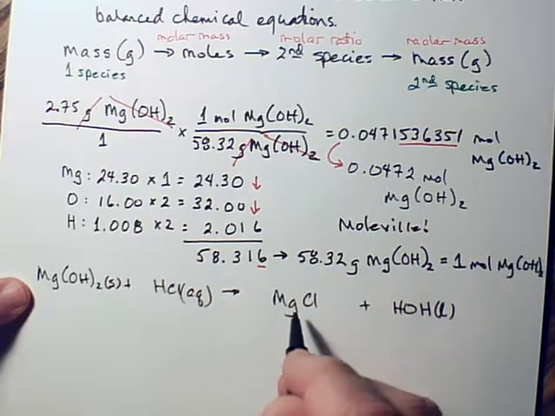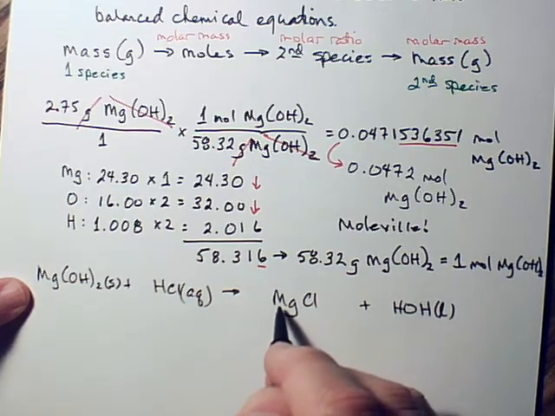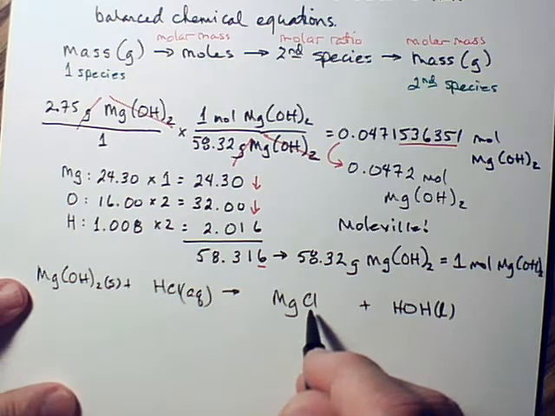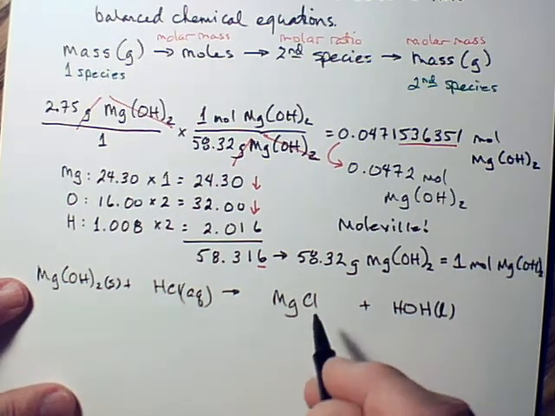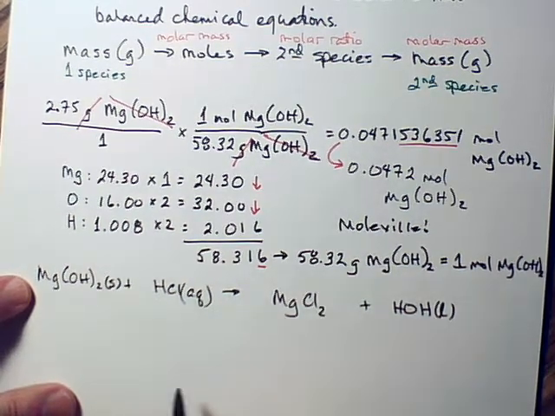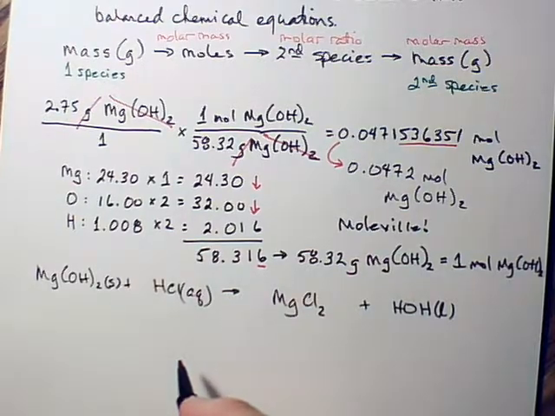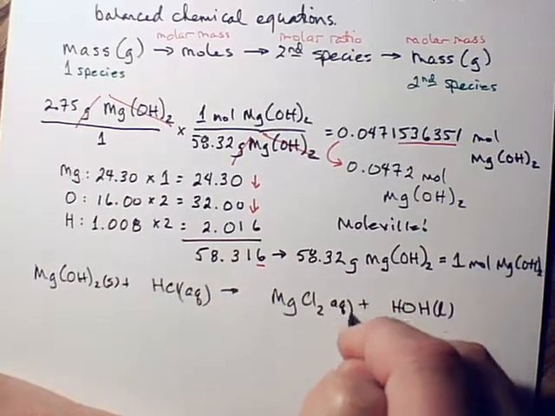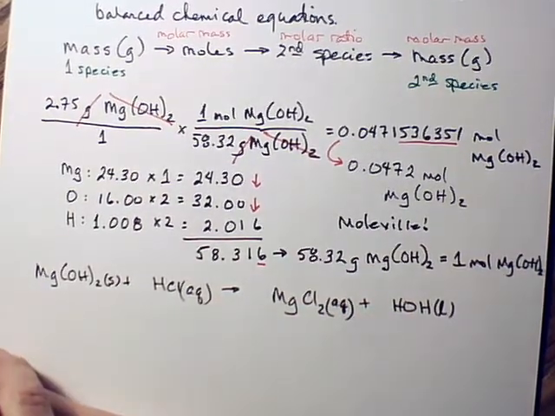We need to figure out how this is going to come out. So magnesium has a 2+ charge. It's in column 2 of the periodic table, so it has a 2+ charge. Chlorine, or chloride here, in this binary compound, is going to have a 1- charge. You know that because it's in 7A, the column 7A. And in binary compounds, those have a 1- charge. So you need one of these and two of these. Okay? Chlorides generally are soluble. There are some exceptions. Magnesium is not one of them, so this must be aqueous.